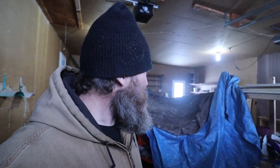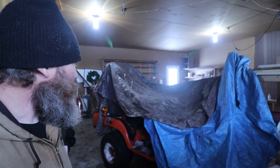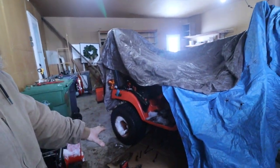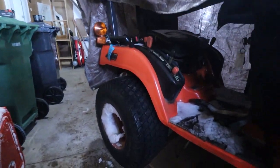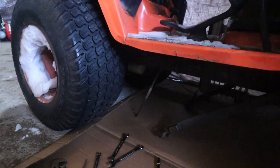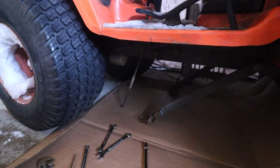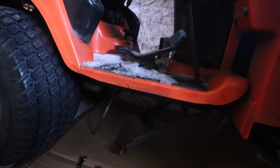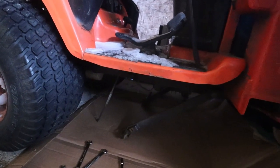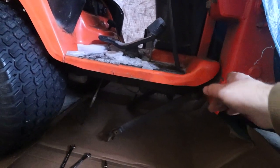I believe I am all set to work on the tractor. As you can see behind me, I used some tarps to drape over the top with a little way to get in right here. I already dropped a few things — without the tarp it was really cold, so I do have the heater on that side. My goal here is to get the drive shaft — the shaft that comes from the engine going back.